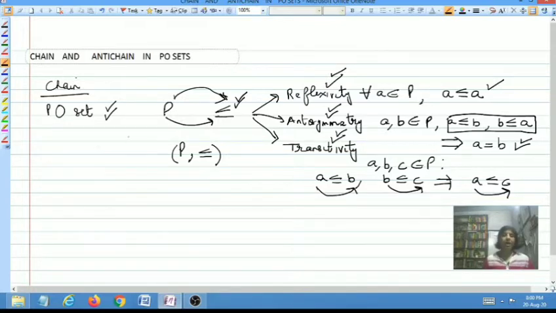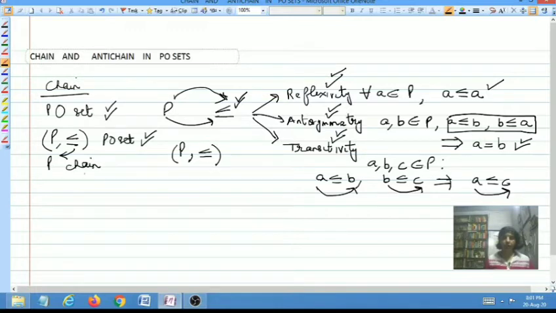In detail we have taken that. But once you know that P less than equal to is a PO set, now we move a step further. When we know that it's a PO set, we consider a structure which has an additional condition than a PO set. So already we have a PO set in hand. Let's say that PO set is P less than equal to, where less than equal to can be any binary relation defined on P. Now once you have this in hand, when do you say that P is a chain?